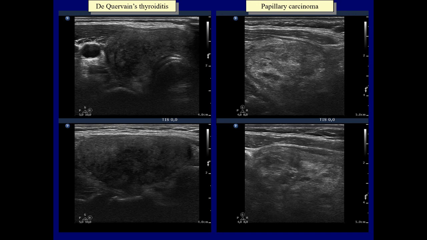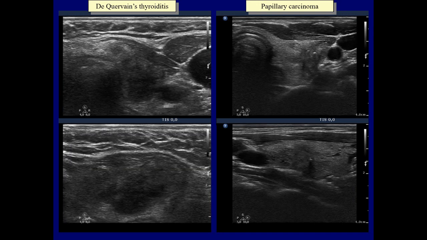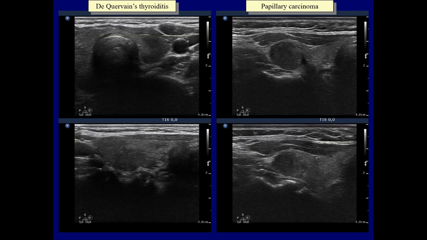The borders of the lesion in thyroiditis are blurred, while those in papillary carcinoma are basically sharp and irregular. Ill-defined parts can also be found in carcinoma, but the extent of blurred borders strikingly differs in the two entities. Moreover, the tumor presents microcalcifications. The presentation of the diseases is very similar in these cases; nevertheless, a great part of the borders are sharp in papillary carcinoma.